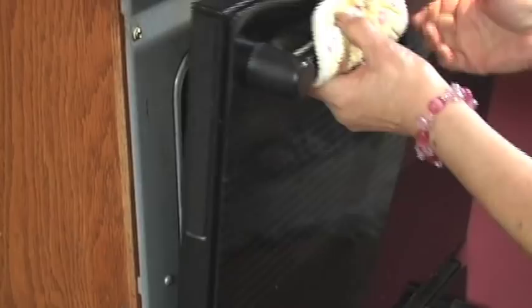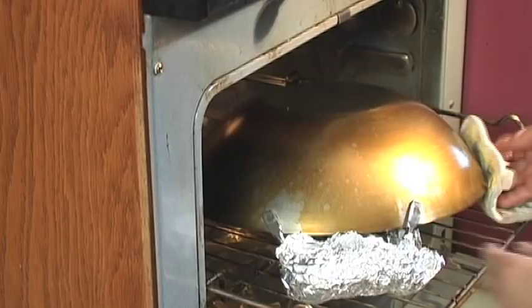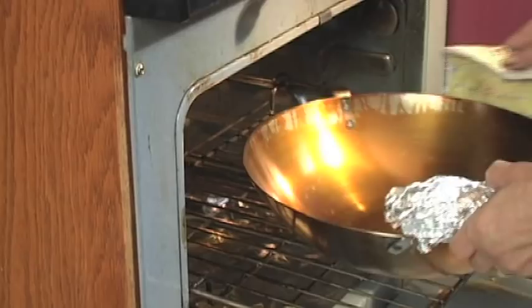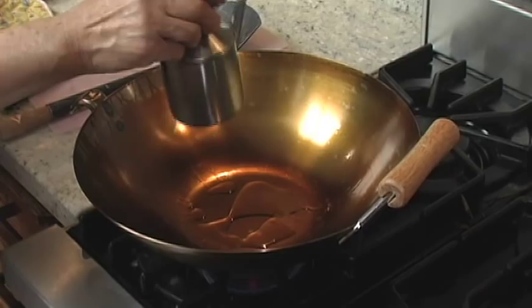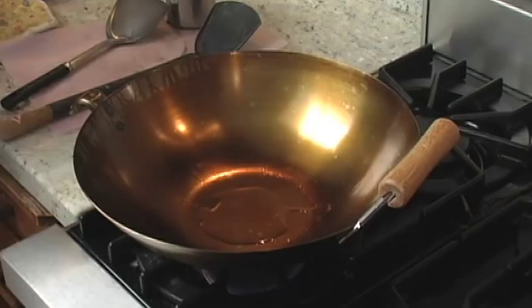It's beautiful. And I'm going to take it to the stove where we're going to stir fry some chives now. We're going to stir fry these chives as part of the seasoning process. I'm pouring a little bit of peanut oil — you can use any type of oil, just a little bit. I probably put only one tablespoon. The wok should be preheated and hot. And we'll just throw in a handful of chives.